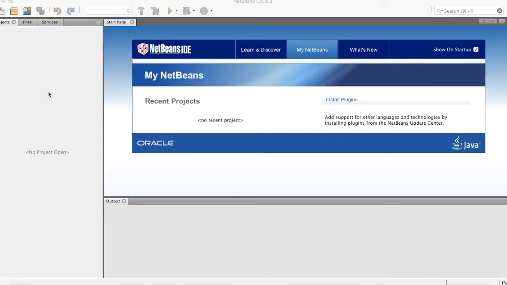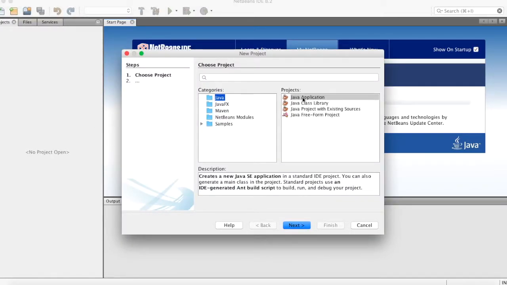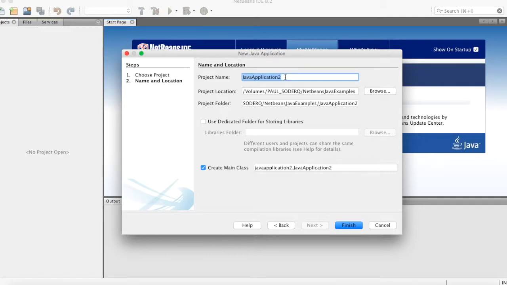So in this video, I'm going to show you how to create a program that will convert between inches and centimeters. I've already got NetBeans open, so there's a button up here we can click that will allow us to create a new project. We're going to select Java application and then click Next. And then it's going to ask us to enter a name for this project. Well, I'm going to convert inches into centimeters, so that seems like a good enough name. So inches to centimeters.